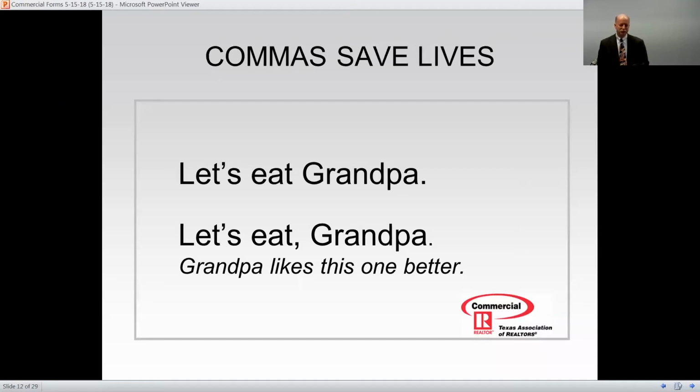One of the reasons that TREC is starting to come down a little bit harder on licensees providing forms and how licensees fill out the special provisions is they're forgetting commas. They're putting in sentences that don't make sense. And they really are practicing law, and they're not doing a very good job of it. So TREC is going to start watching all that a little bit better. And when I talk about practicing law, when you bring a form to the transaction, you are practicing law. That is under the definition of practicing law.